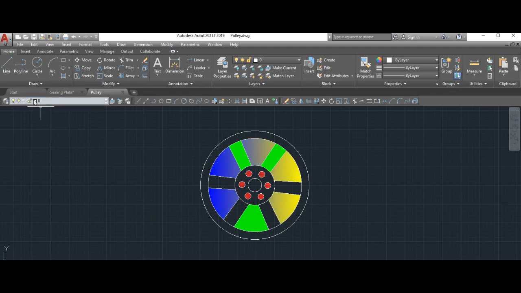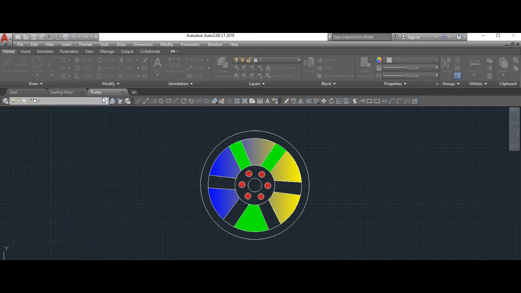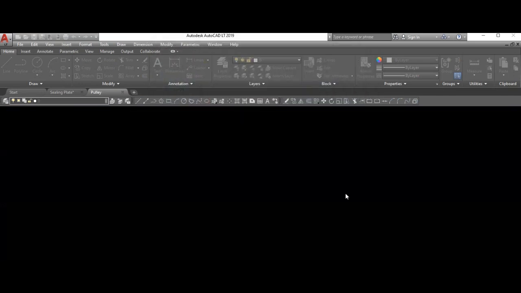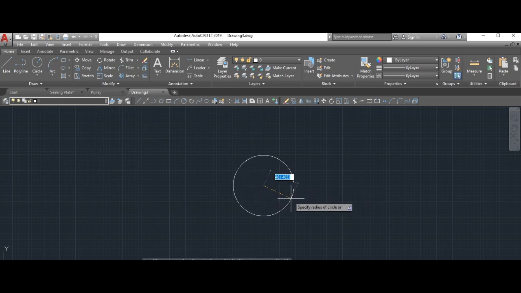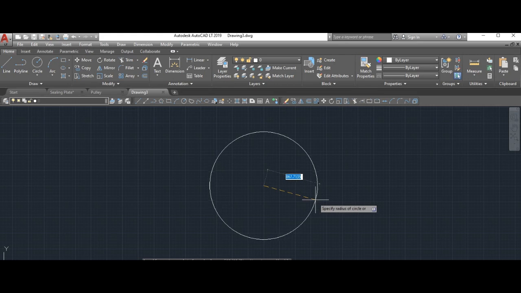Let me click file, and I'm going to take new because I want a new drawing. I take the template already selected and I click open. So I start with my ceiling plate. The first tool I'm going to use is the circle tool. I click on circle, come to a point, select this point here, and drag to a desired radius. You can measure yours if you decide to, but let me just do a free design. So I use this size and I click.